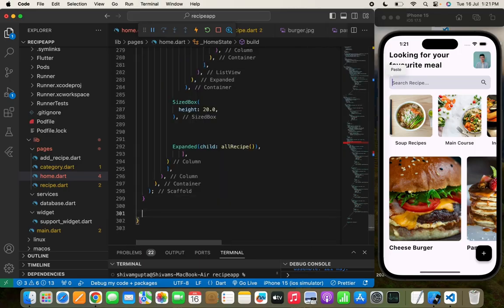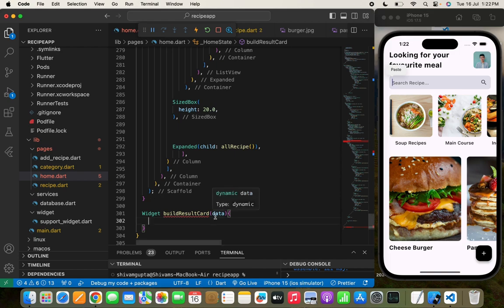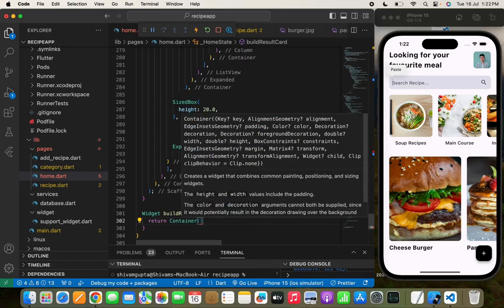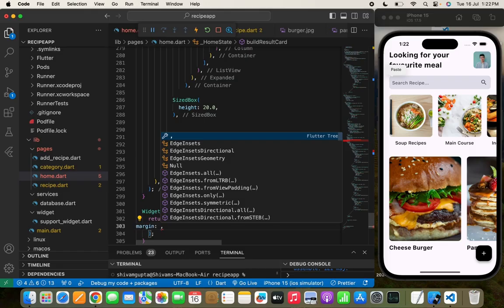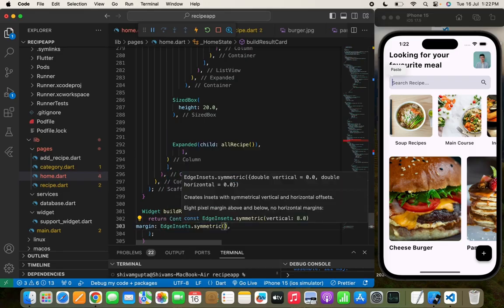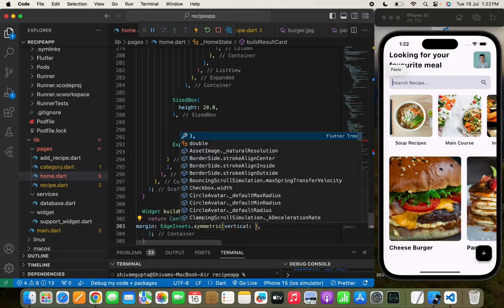So let's move on, and we'll create a widget named buildResultCard, and in the card we first need to pass the data that has been shown over here, and then we can simply return a container first. I will write Container, and we can pass a margin which will be EdgeInsets.symmetric vertical 8.